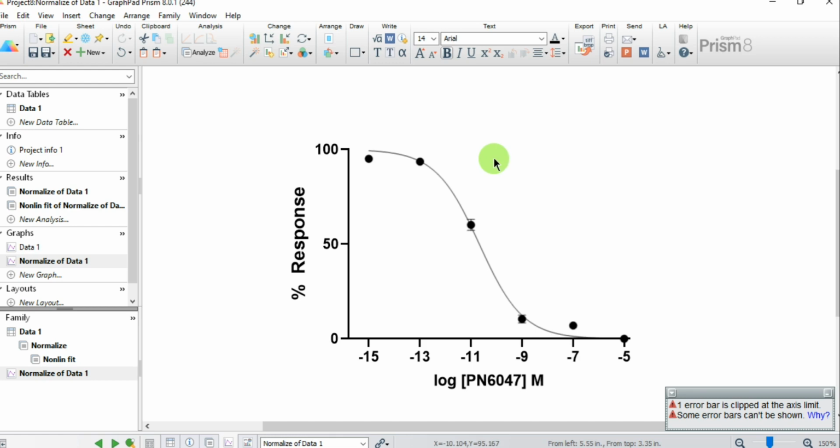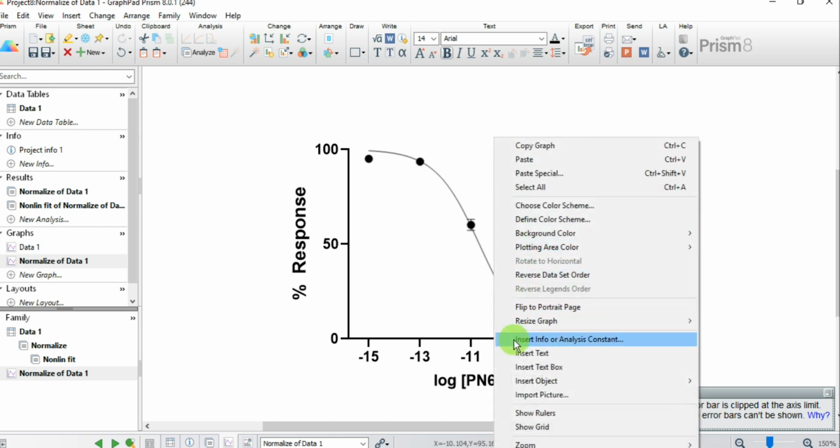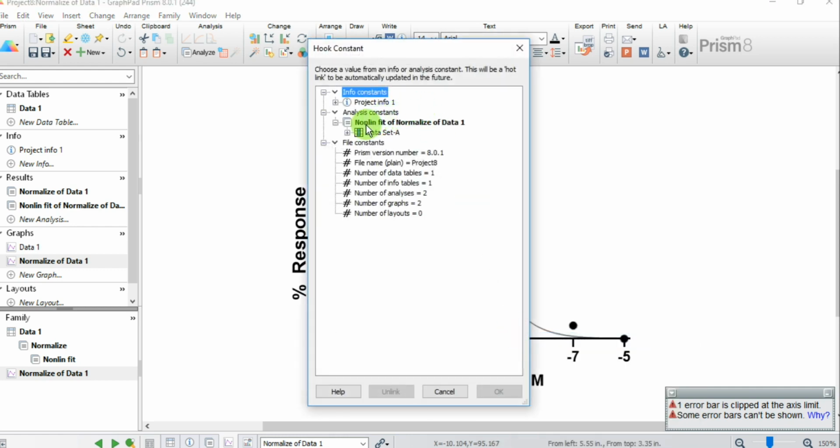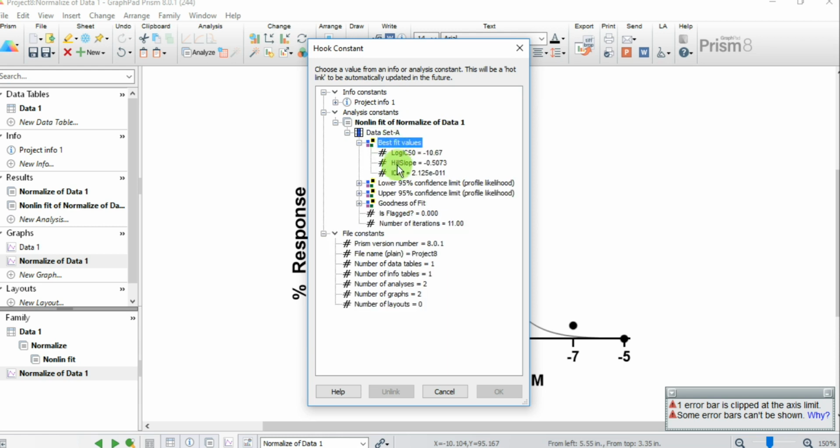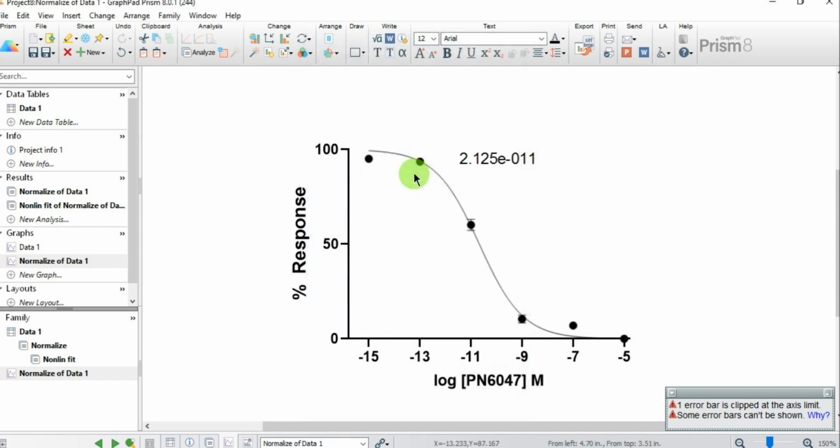Press anywhere here, right click, press insert info or analysis constant, and it shows the nonlinear fit of normalized data 1, data set A. I click data set A, best fit values, double click, it says EC50 value, which is 2.12, double click, and there you go. It shows your EC50 value of the compound here. Let me pull it here.